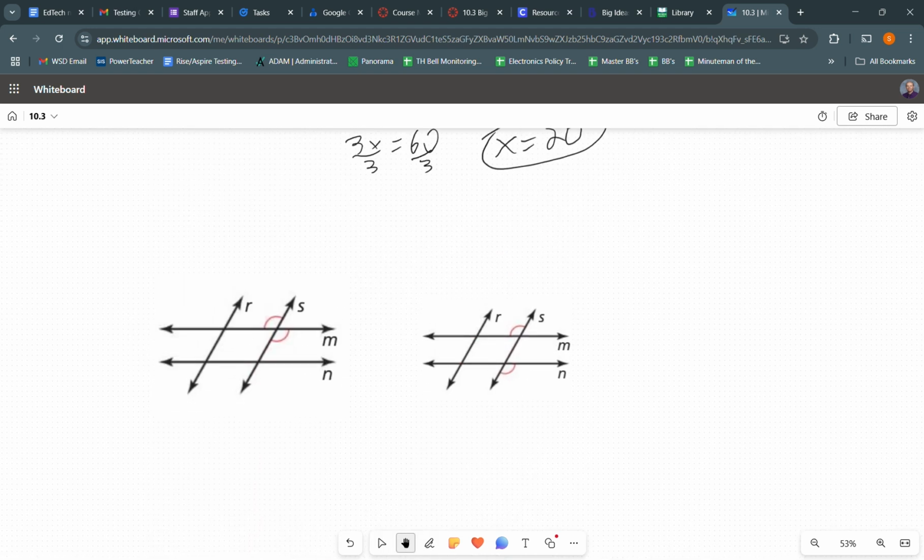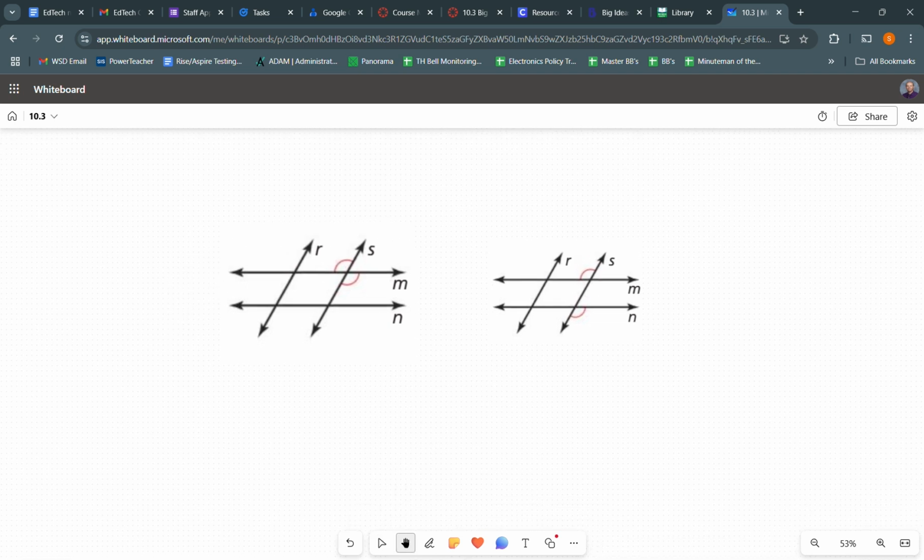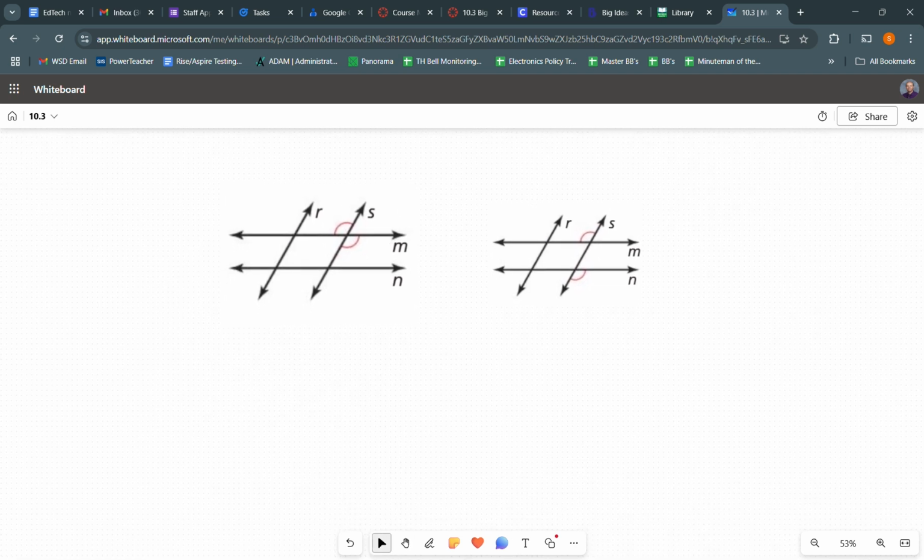Our next example asks us to determine if two lines are parallel or not in this. So right here we can see we have two angles, these vertical angles that are congruent to each other. And those vertical angles are not ones that relate to any of these other lines right here. And so vertical angles are not enough to tell if any lines are parallel to each other. So in this diagram over here on the left, we do not know whether or not any of the lines are parallel. There's not enough information.